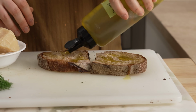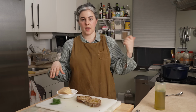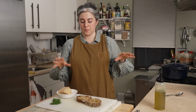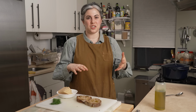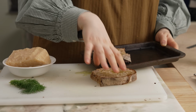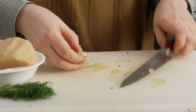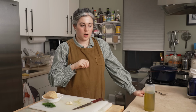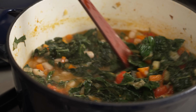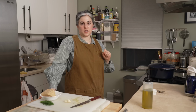If I were making this for dinner for 4 people or 6 people or however many, I would put all of the slices on a sheet tray and probably broil or bake at a super high temp. But I'm only doing 1 or 2 servings, so I don't want to heat up my whole kitchen, so I'm just gonna do it in my toaster. And while that is toasting, I have my leftover garlic clove. I'll rub it with some garlic, and then once this has simmered for 15 minutes or so, we'll put together the final dish.